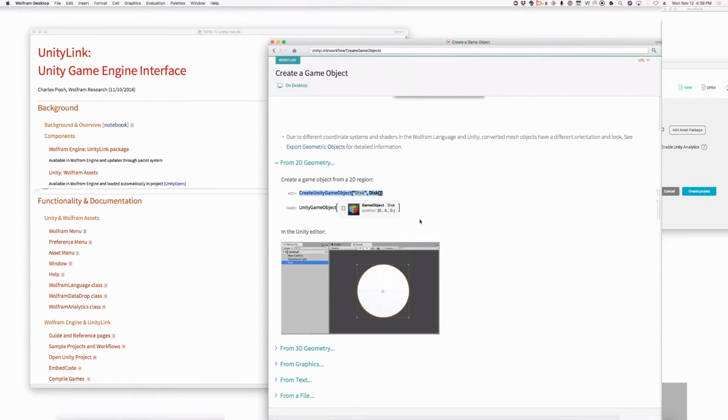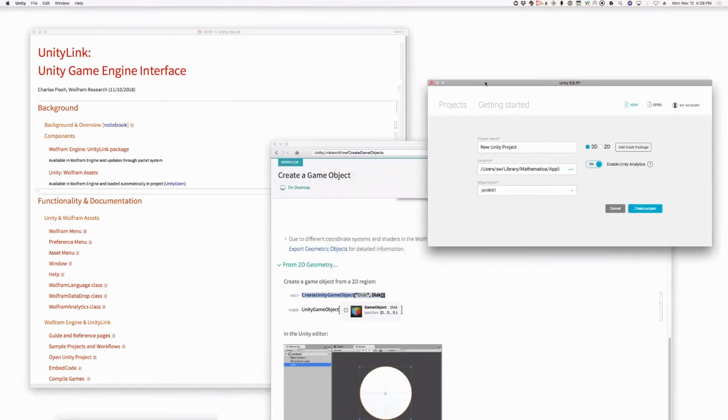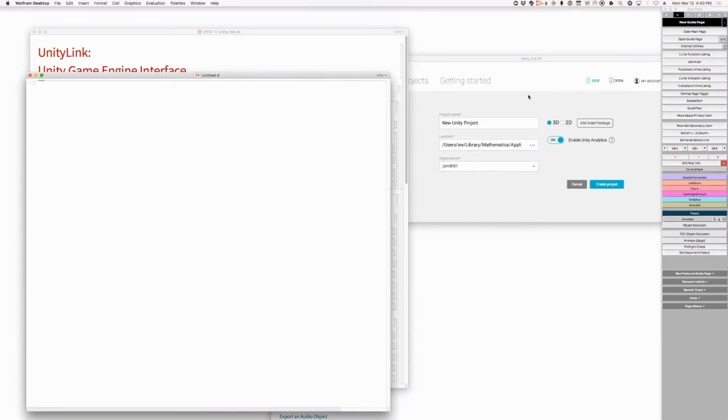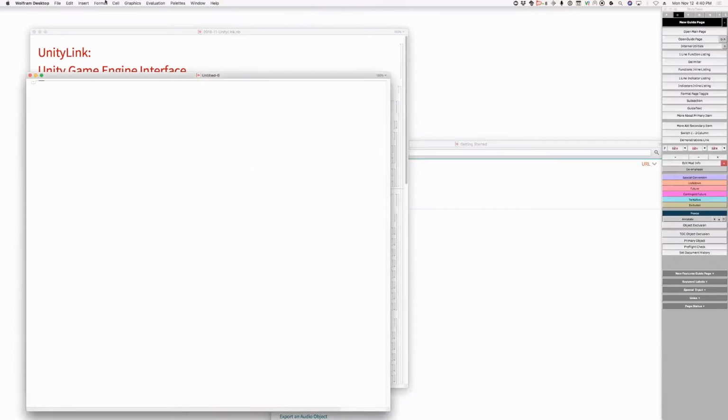Yeah, so let me try doing this. Can I try doing this? You have to follow the whole thing. You can't just jump in the middle. It depends on what you want to do, right? I want to put a dodecahedron in the middle of a Unity scene. Then, if you open a notebook and load the Unity package and do Unity open a project, you should probably close your current existing Unity because we cannot open 2 sessions.